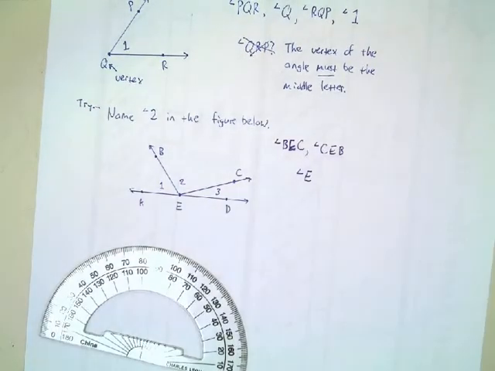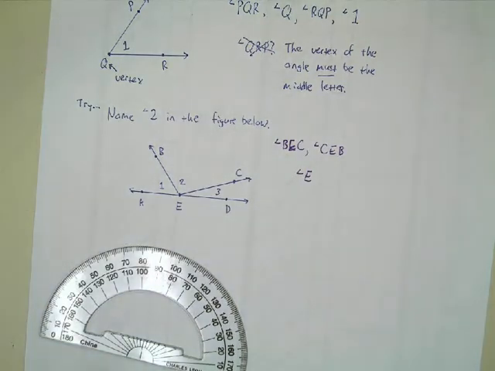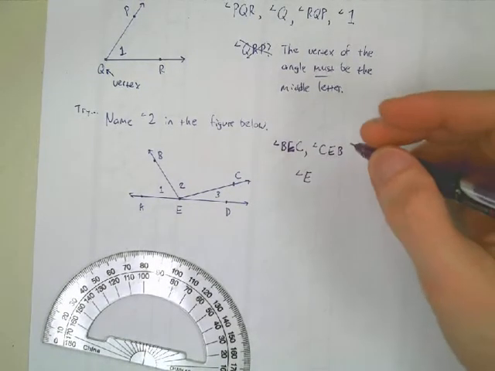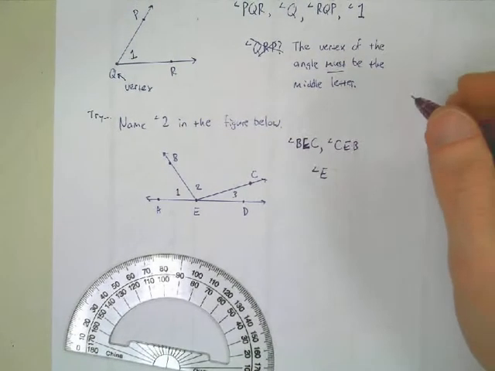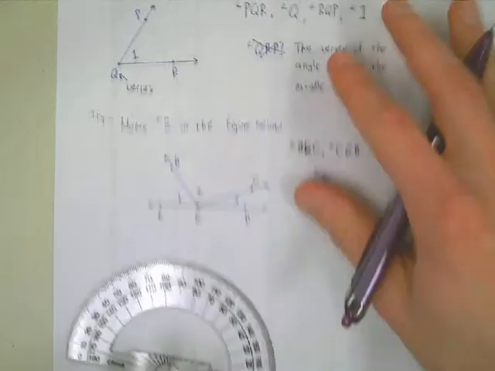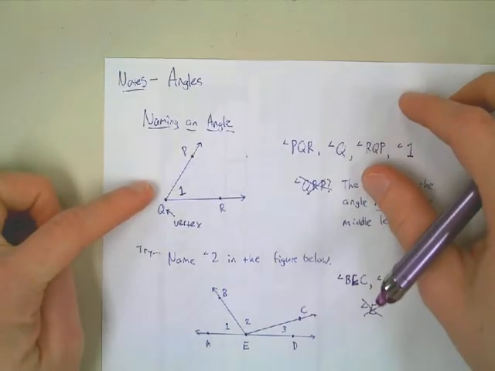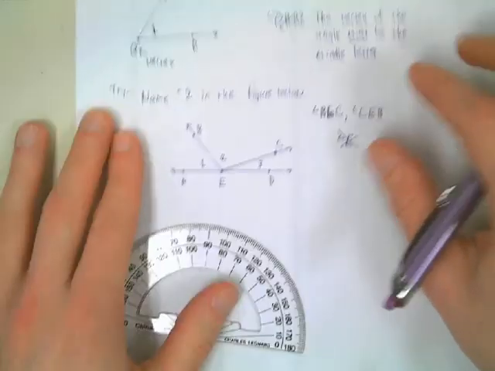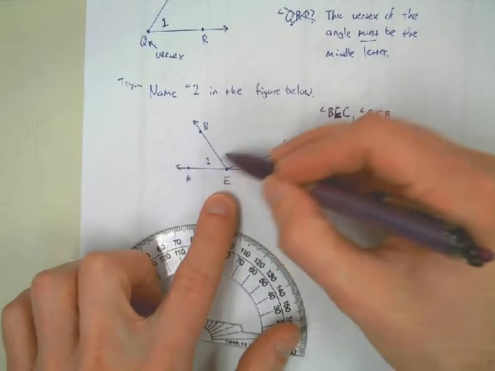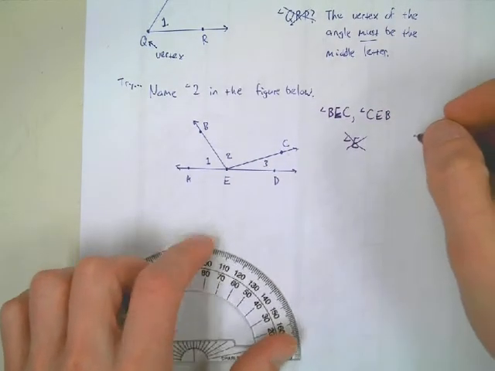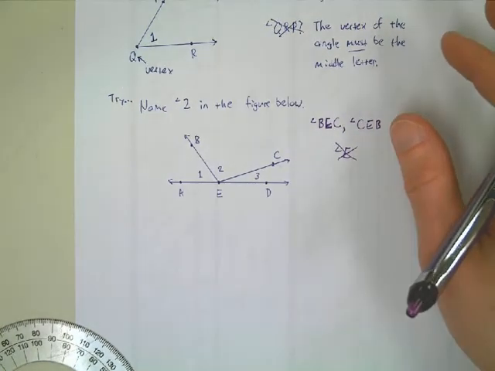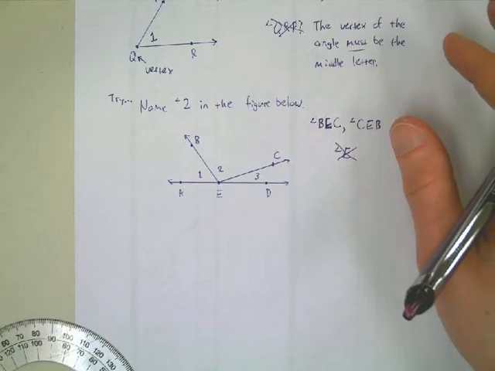If I just say angle E for this picture, it's not really clear which of these 3 angles I would be talking about. And so in this case, do we want to use the single letter name? No, we do not. In this case, you can see it's okay, because there's only one angle that I could possibly be referring to at angle Q. But here, angle E could refer to a bunch of different angles, and so we don't want to just use that. If that's unclear to you, if you're like, well, I'm not sure then, Mr. Whitmire, when I'm supposed to use 3 or when I'm supposed to use 1, always use 3. If you always use the 3 letters, that's going to work for both this situation and this situation. So always use 3 if you're just not sure.